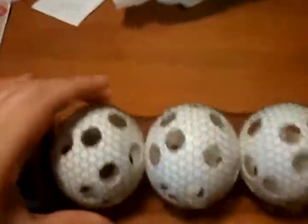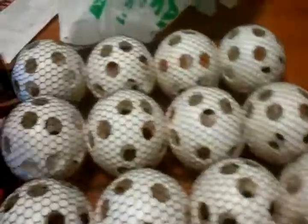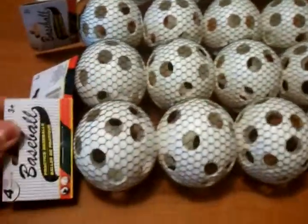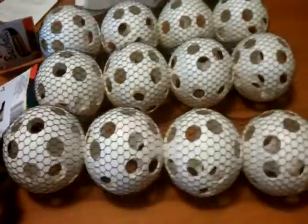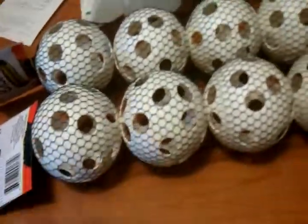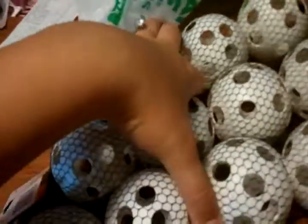I also got these balls. My mom's doing this church event, and we're gonna use them to make little fair games. We're building our own games, so we need some balls.